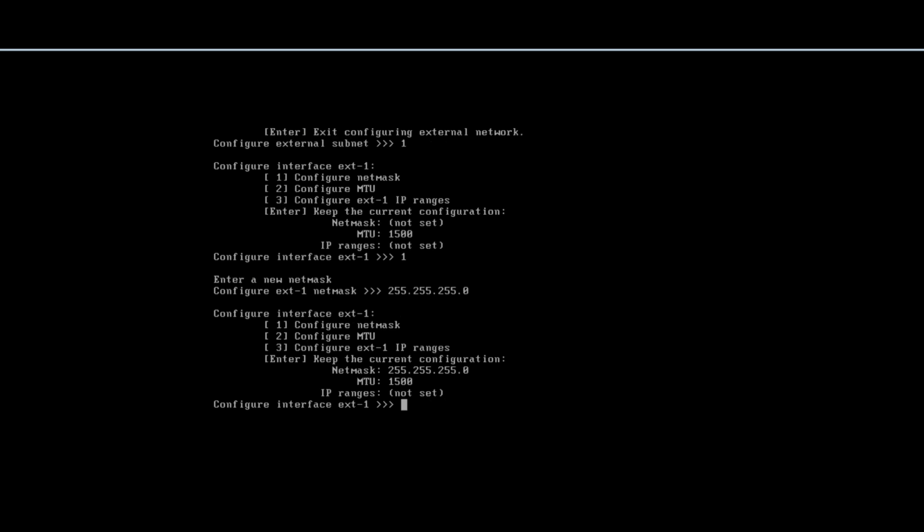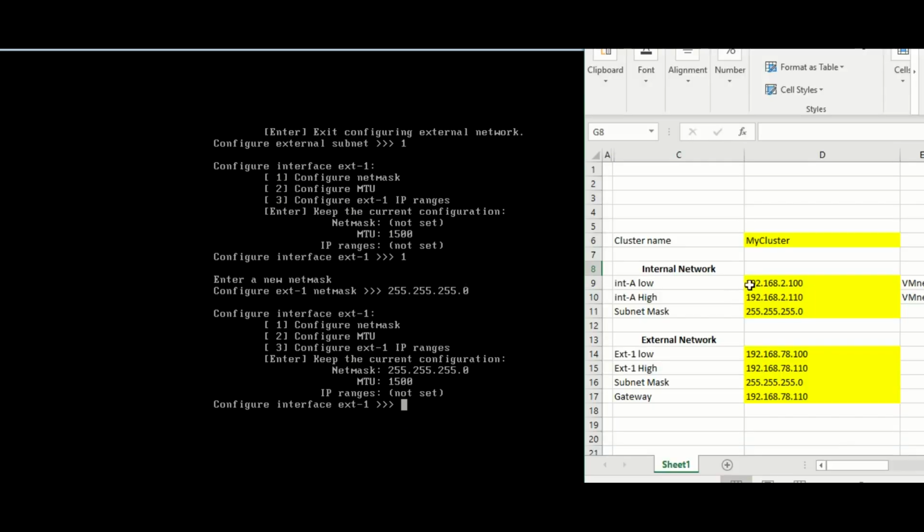Yeah, now we are going to configure the IP ranges. So the IP ranges, we find them here, are these ones. It ends in 78.100.